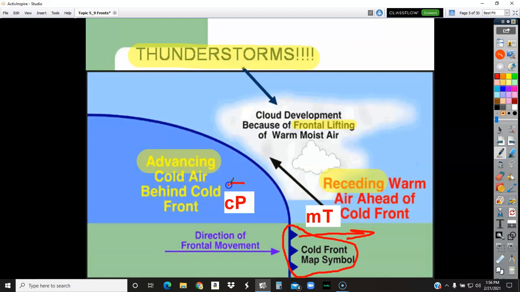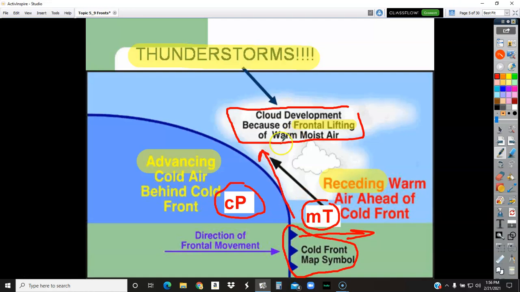Anyway, you've got this cold, heavy, dense air meeting up with this warm, less dense air. Well, that causes what they call frontal lift, and that's what meteorologists will say. The front, this blue line, is going to cause this warm air right here to lift right up over the front. And when that happens, of course, now you start the process of cloud formation, which hopefully you know.